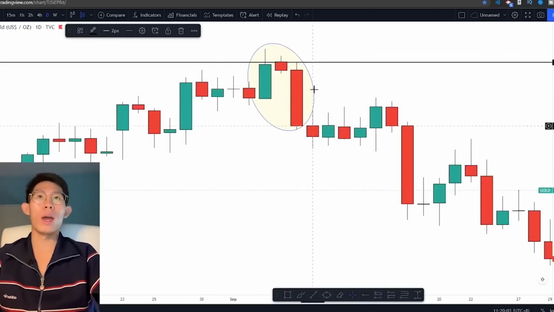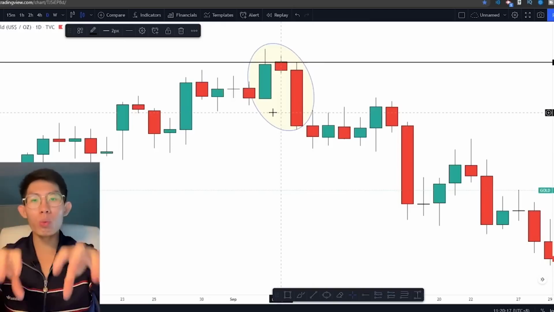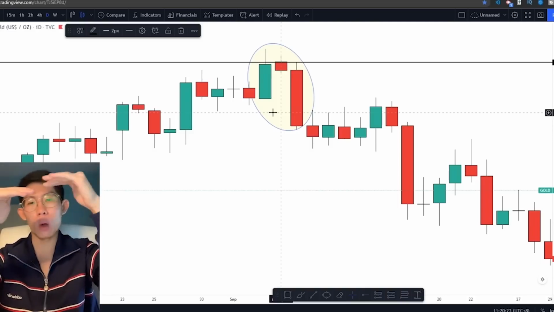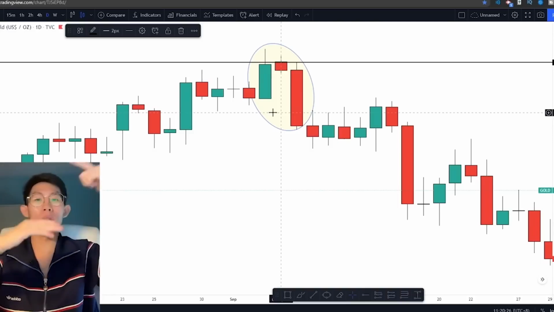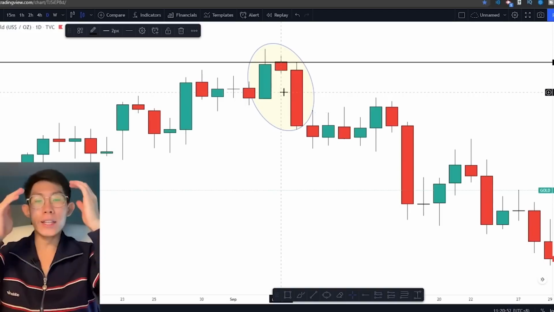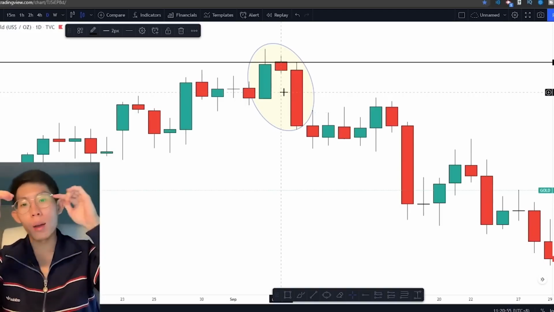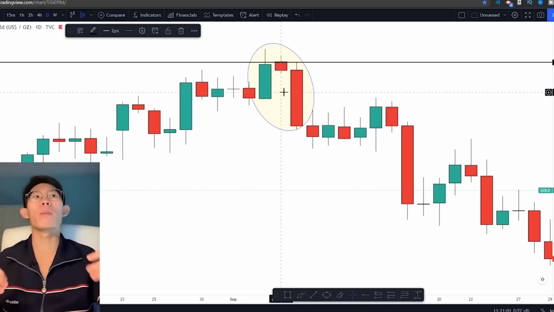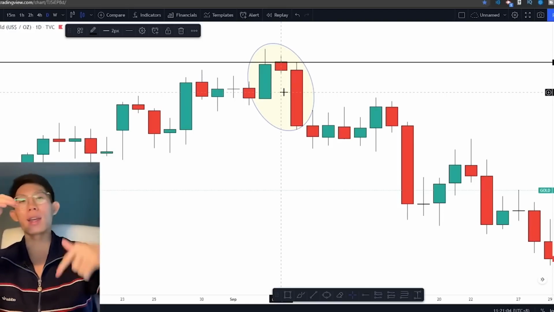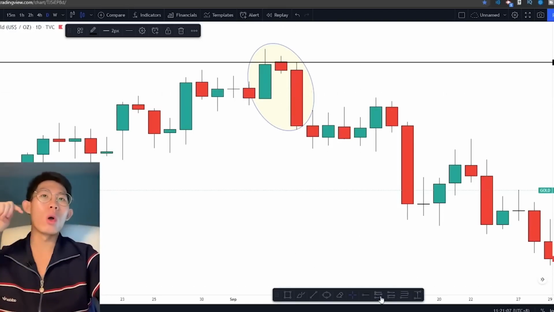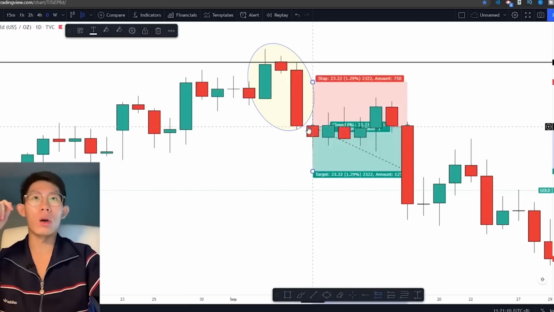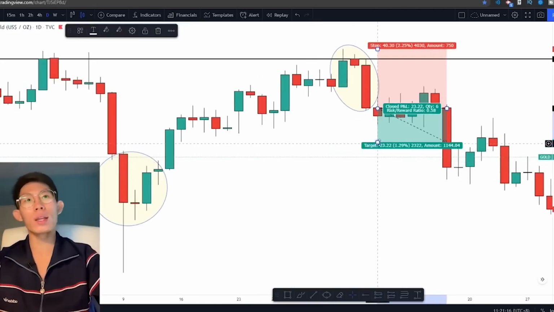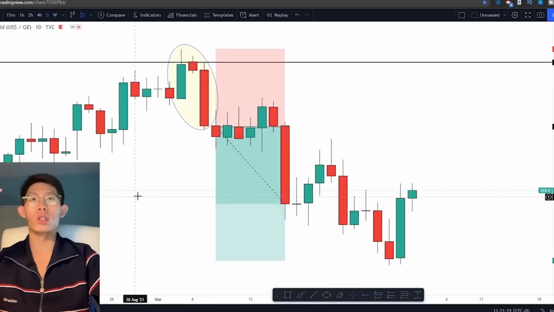So right now, what did price do at this key level? Like I said, you have to really focus and pay attention to the candlestick patterns that are forming at a key level. That will show you whether price is reversing or breaking past it. So you can see over here, price did an evening star at a key level. Evening star is your reversal candlestick pattern, right? This means that price is not breaking past this key level. It is reversing and heading back down. So enter for a sell right after this candlestick is formed, enter for a sell here, and now stop loss above the resistance area, take profit all the way down at the next support level right here, and you can see this trade just played out perfectly.